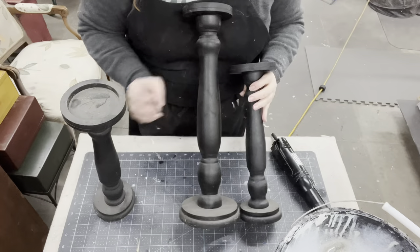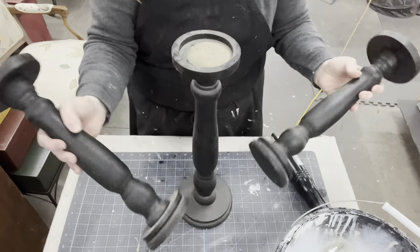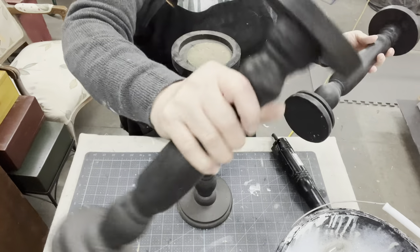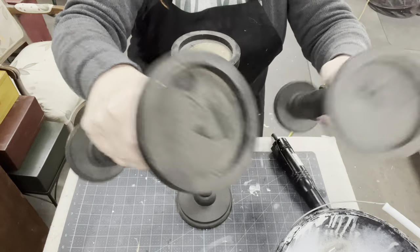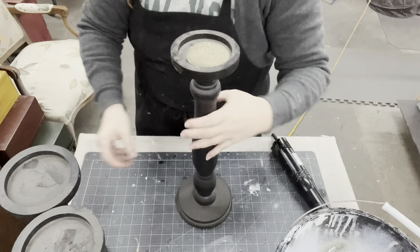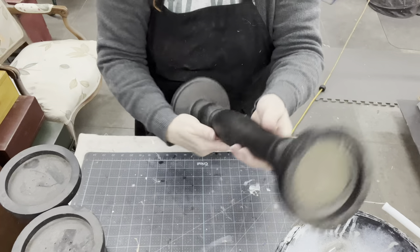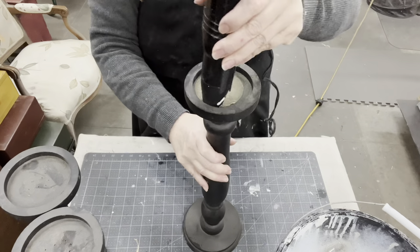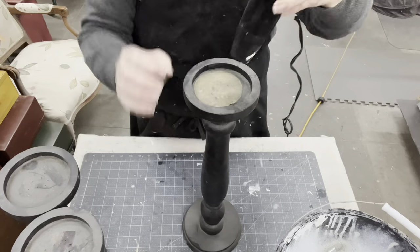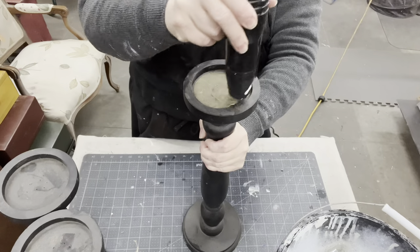It's funny to come across pieces that are just crying to be made over, like these three. I'm always a black fan, but they just look so cheap. They need a lot of help. I love when they're three-tiered, but these aren't — there are two of the same and one is taller. But I know I can give these a much more high-end look.